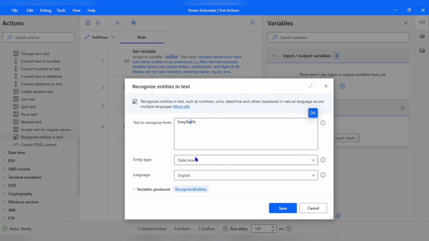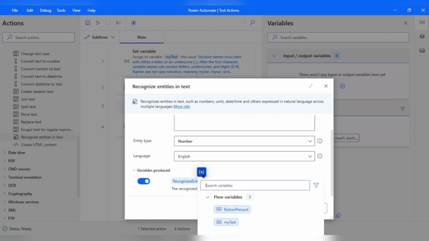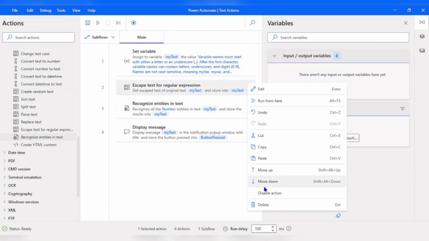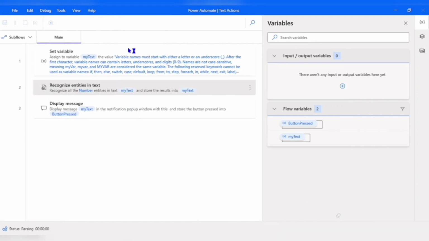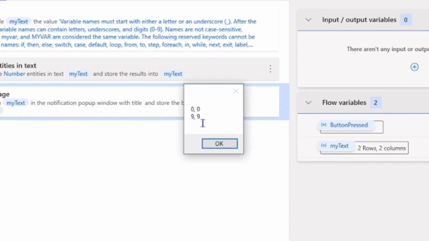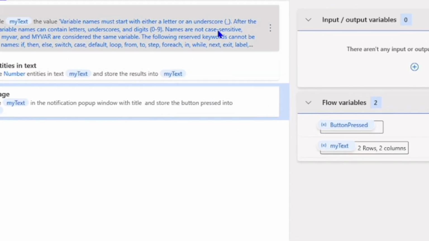In our text, we have numbers, so I will select entity type as number. And at the end, I need the result in the same variable. And here we go. We can see 0099 because we have two types of number. So let me show you my text.